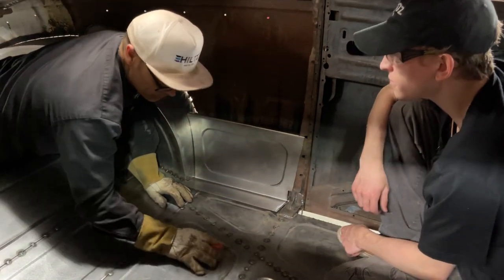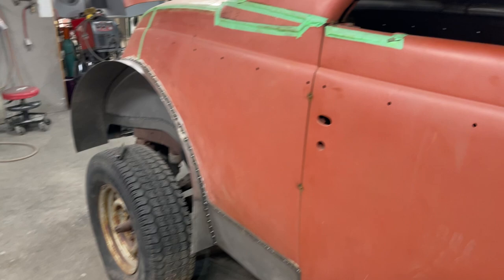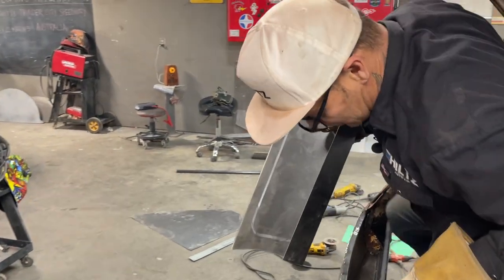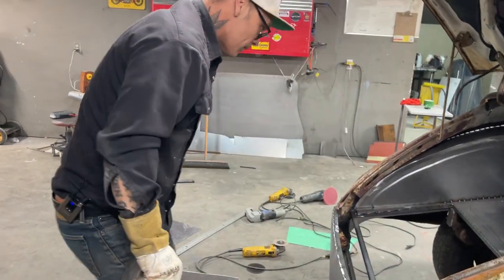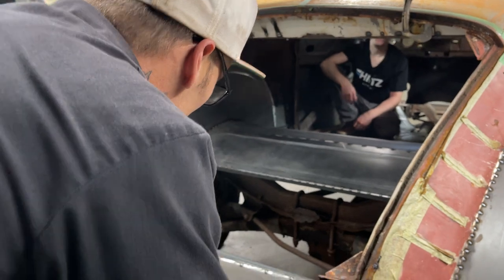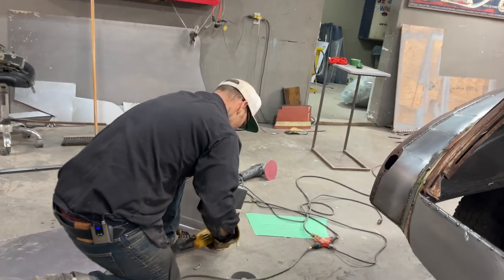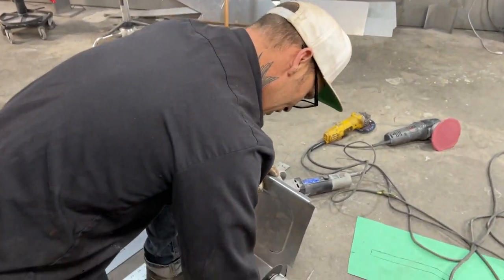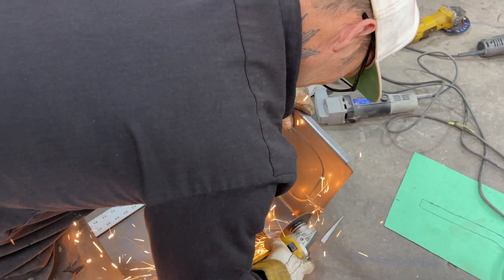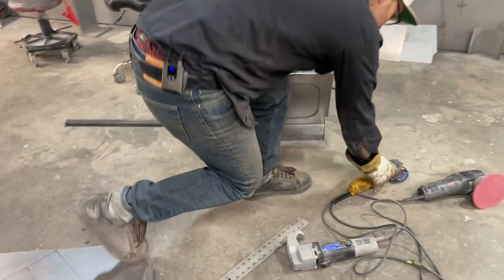That's why I like eyeing things up — to get a tape measure and try to make it exactly the same when you can just look at it and say that looks good enough. It's just practicing shapes and measurements with your eye. If you work with wrenches all the time, you know five-eighths from half-inch just by looking at it. Train the eye — that's what I wanted to say.